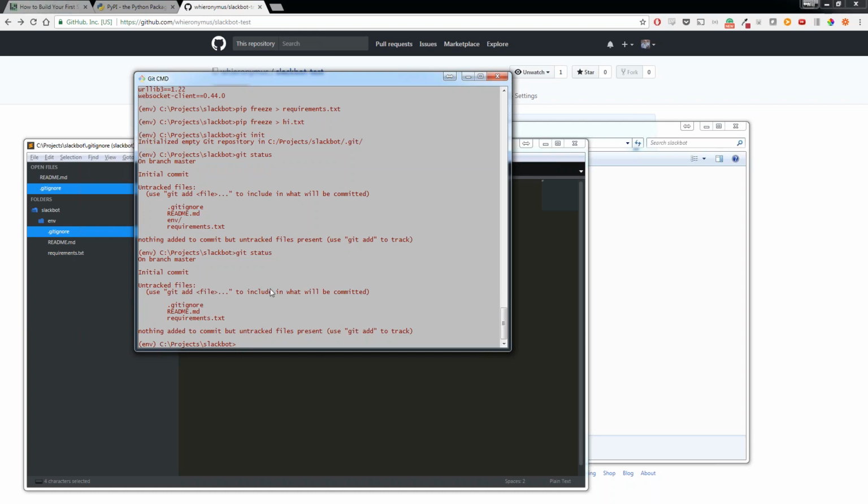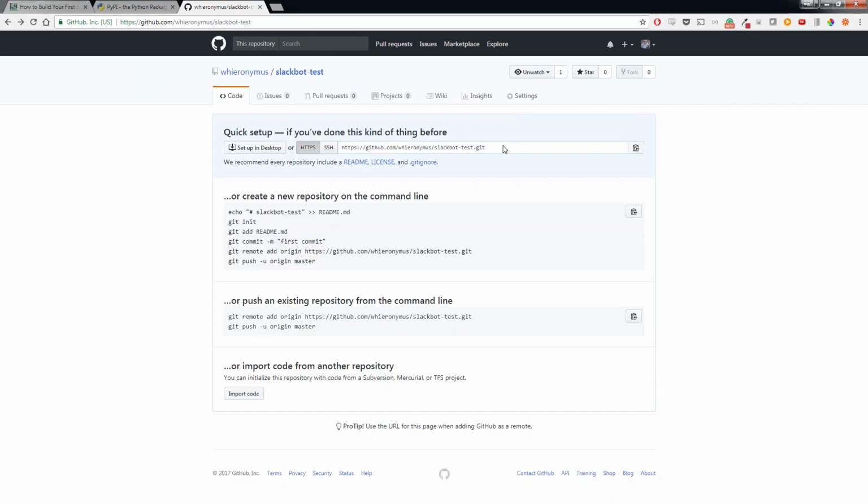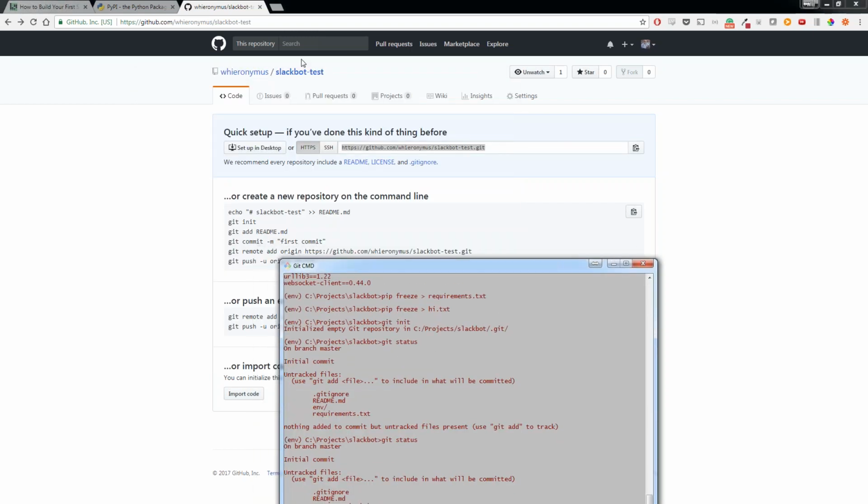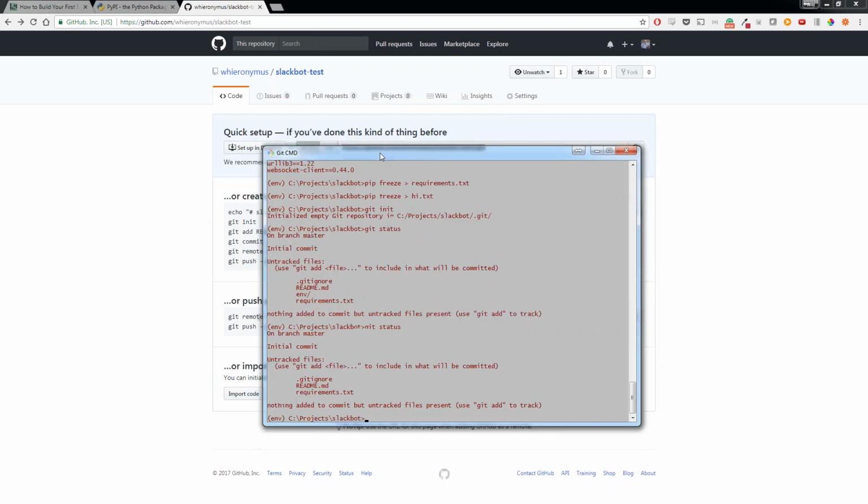These are untracked files. So real quick, now that we've got that basis up and running, we're just going to do our first commit to GitHub. The first thing before we do that, we need to get our GitHub link here. You can always get it when you're in any repo.